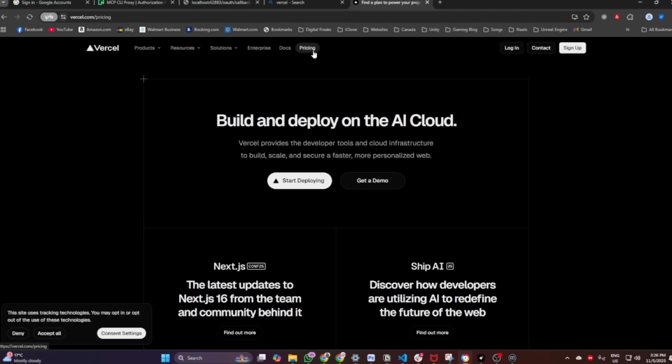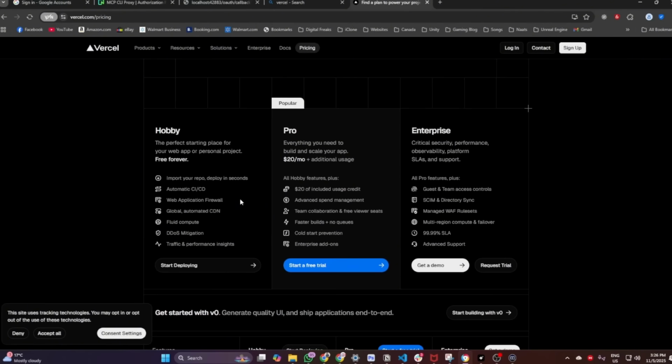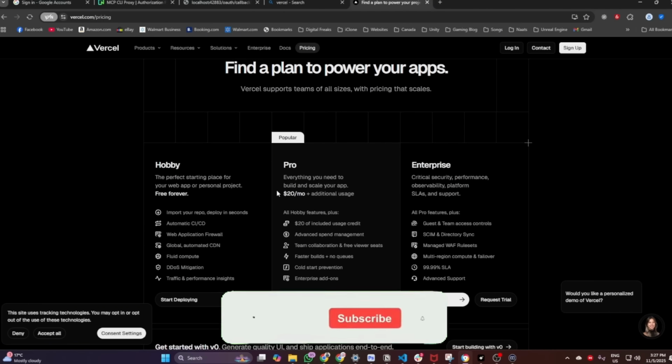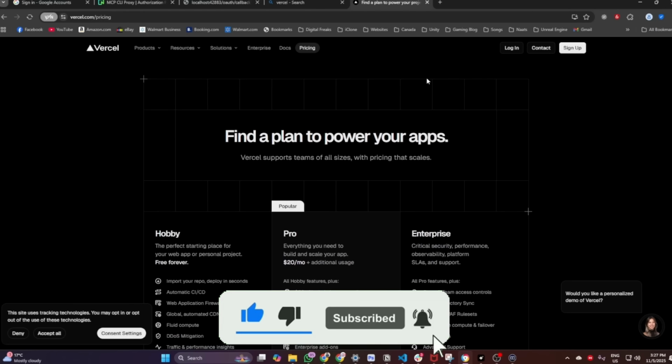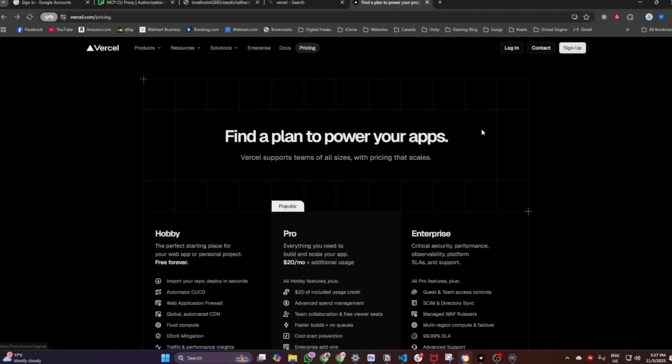You can use it absolutely for free until a certain point, but I'm sure for all of your hobby projects, you can host, I think maybe 50 different projects on Vercel. So you can host forever. You can host all of your projects here in this hobby plan. It won't ask you to pay anything unless your app goes viral, your user base grows to maybe 10,000 or 100,000, and your app is being used too much. Then you can switch to this plan, which is $20 per month. But other than that, you can use Vercel absolutely for free. So you can simply sign up, create an account, and you're good to go.